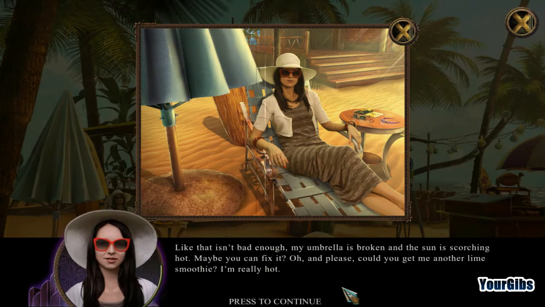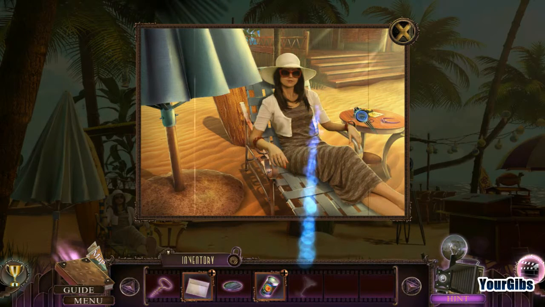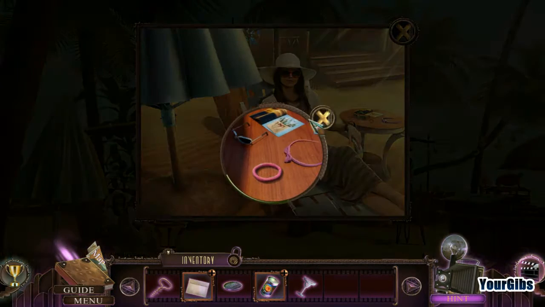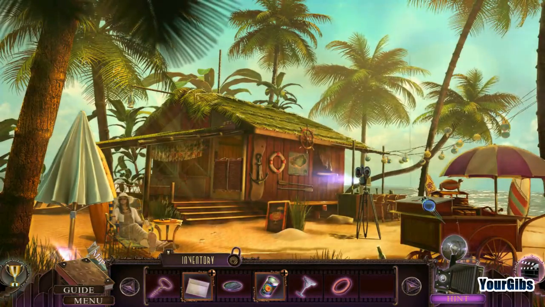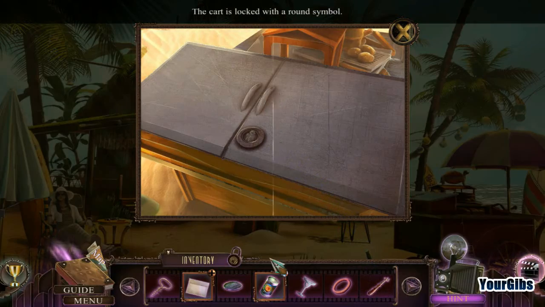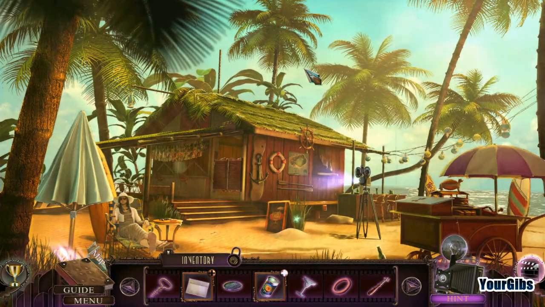I'm really hot. Why are you, like, wearing all this clothing, then? Okay, that actually came out wrong. But you know what I mean? Like, if she's laying on the beach, I'm not sure why you need a sweater and a full dress. Anyways, I won't judge. So we gotta make a margarita, do we? Cart is locked with a round symbol. Fair enough.